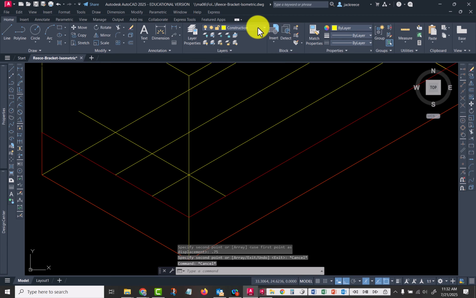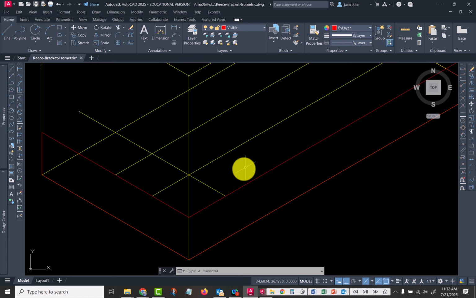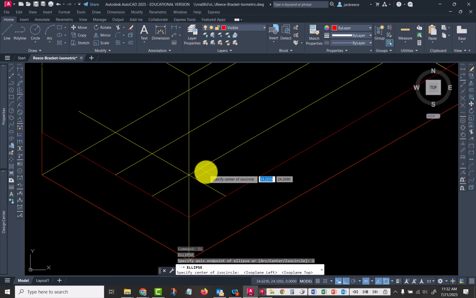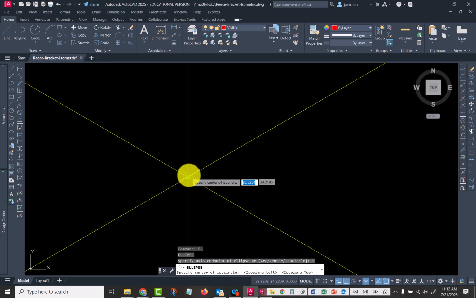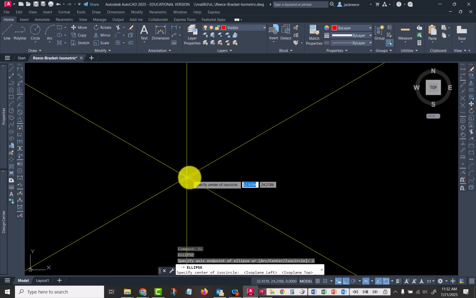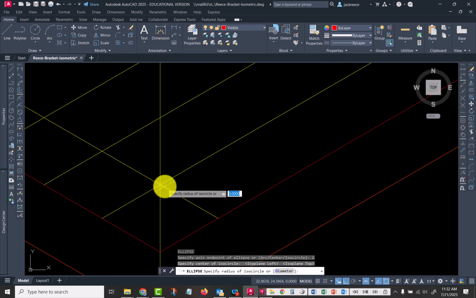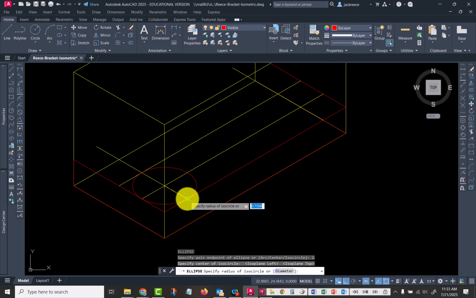Okay, so now let's go back to our visible layer, and let's do our outside ISO circles. So we'll go ellipse, ISO circle. I need to change my plane. There we go. And let's make sure we get a center point there. And it's going to be to here.